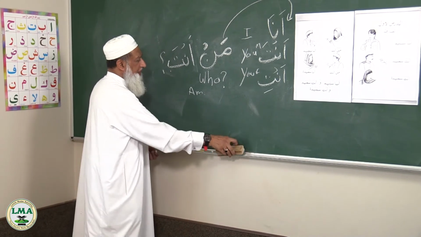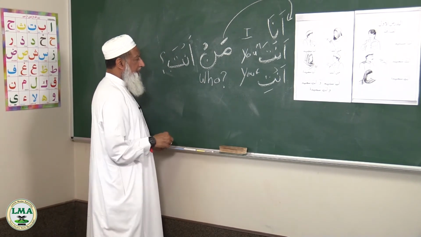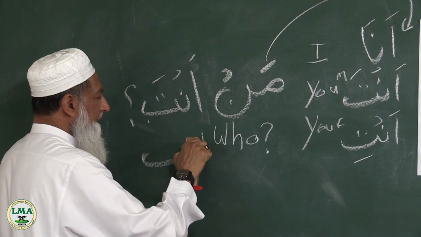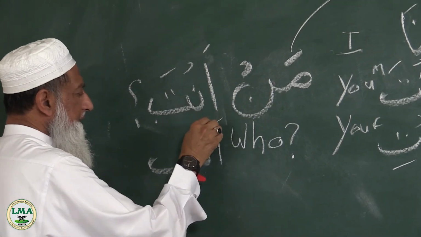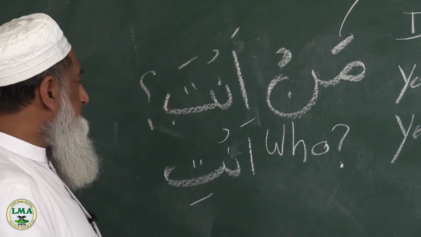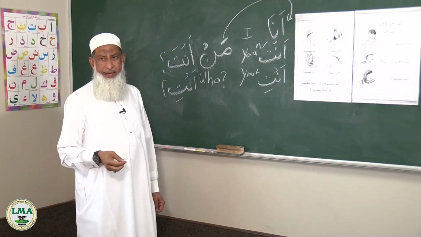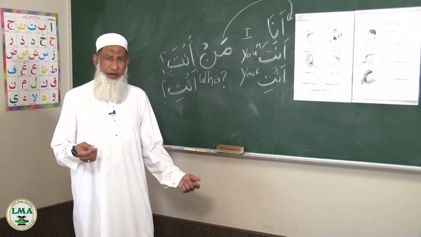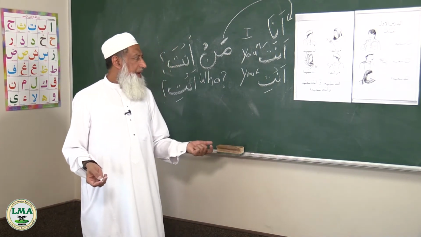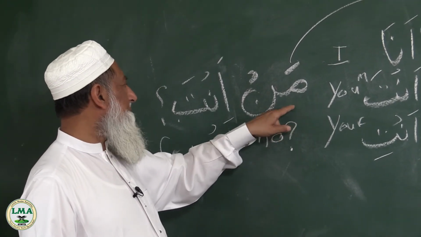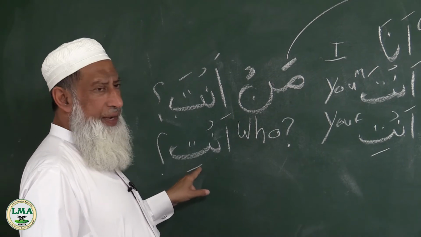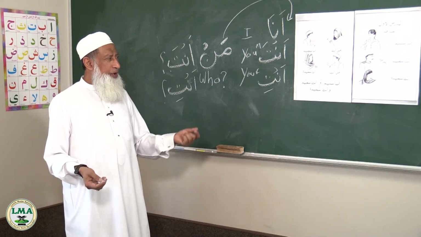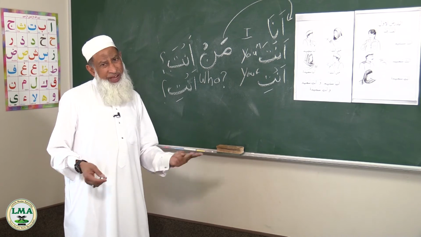Isn't that cute? I'm saying man anta, and the person will say ana, whatever his name is. And if we go a bit further, and a girl is talking to a girl, she'll ask a new friend, man anti. So if Rashida is talking, she will say, man anti, who are you? And she will say, ana Sa'ida, or ana Firoza, or ana Fatima, or ana Sabira. You can say whatever you want. So you'll say man anta, and man anti for a girl. And if you want to introduce yourself to a class, you'll say man ana. It's simple in Arabic. Just 2 words, and you've got a sentence.